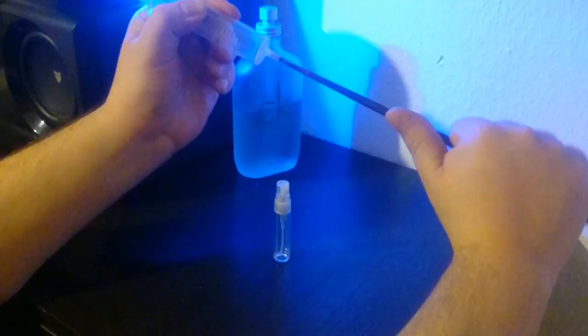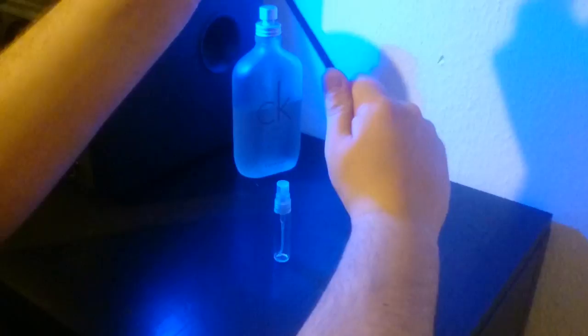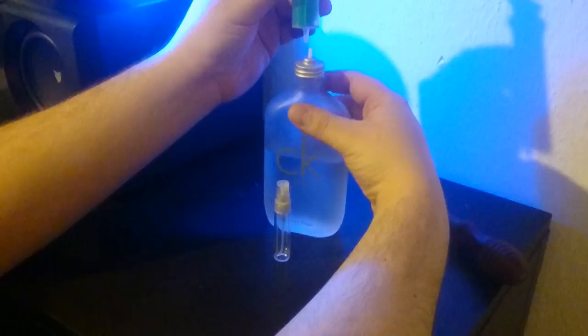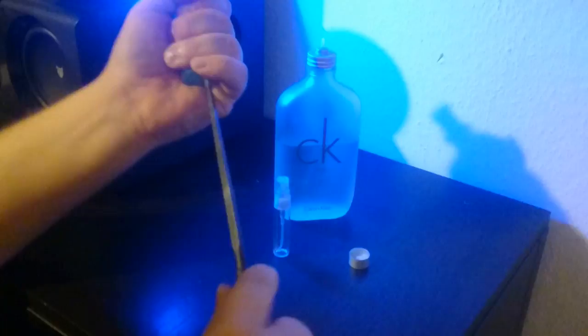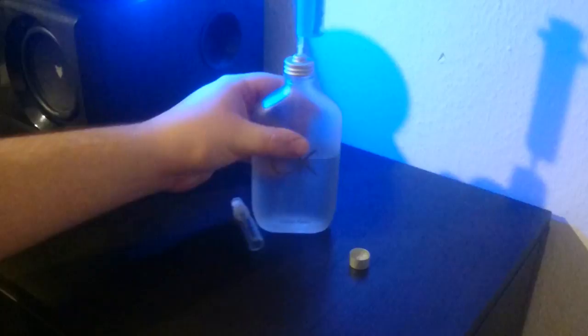So let's do this. Just made it a little bit bigger, maybe not exactly enough. I think this is perfect. We have to now get off the sprayer from the fragrance. Here you have the pump mechanism. All you have to do is put it back into position and then try to fit it exactly on the sprayer. We need to make it a little bit bigger. It just fits just as good as the actual sprayer. I'll show you this in detail so you can see.